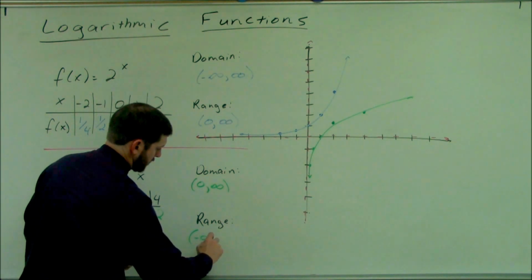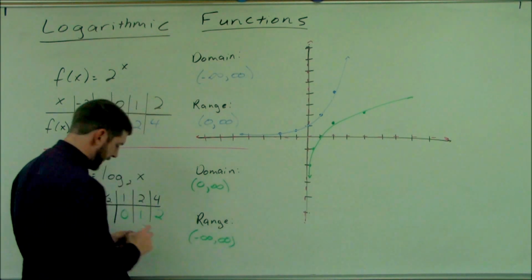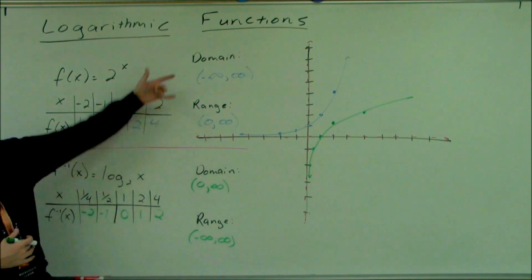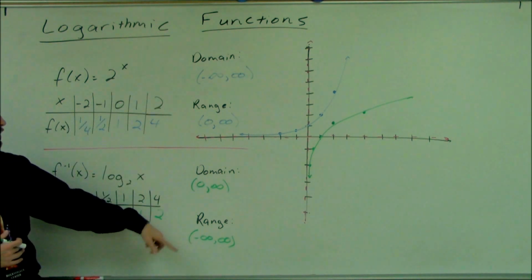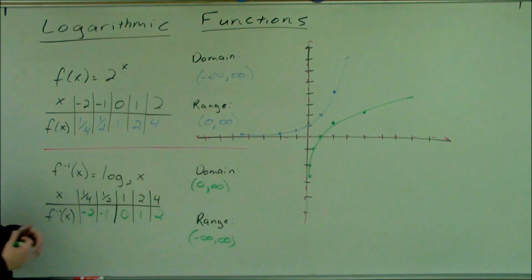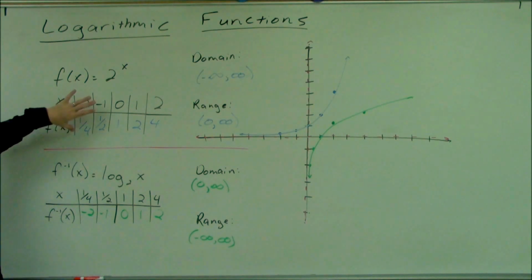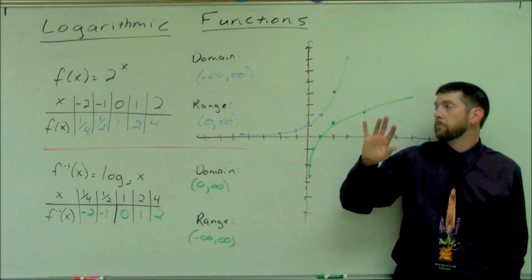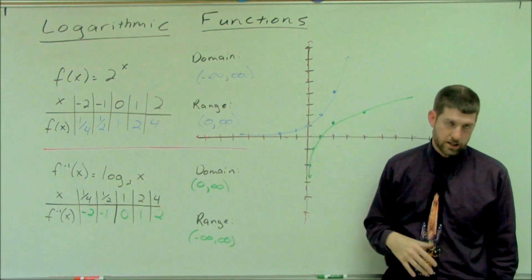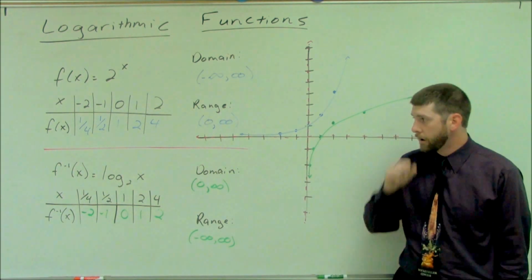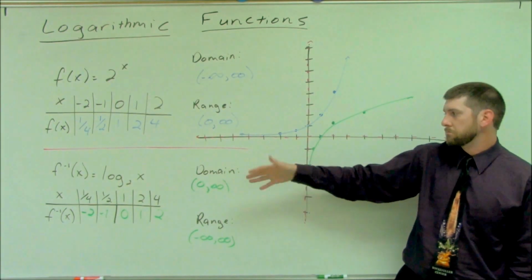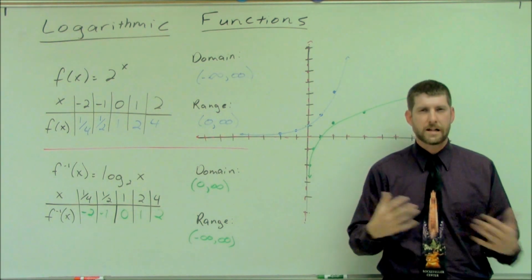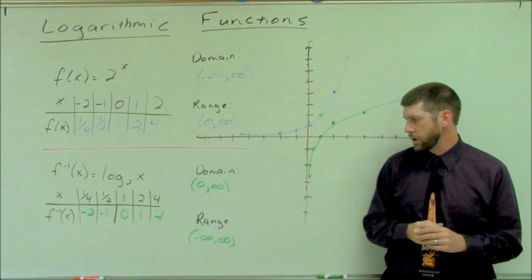So negative infinity to positive infinity, and that just goes back to our definition of inverse, right? The inverse means they undo each other. So the domain of one function becomes the range of the other, and the range of one function becomes the domain of the other. And we could see that here when we graphed. All we did was swap those domain and ranges. So that's graphically what's going on between an exponential function and its logarithmic inverse. So again, the domain and range of this really simple one can adjust based on if we're going to put translations, shifts, reflections, and other types of transformations in there.